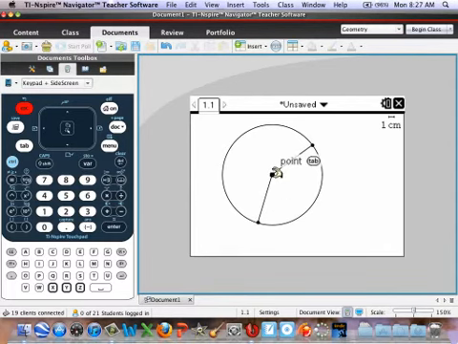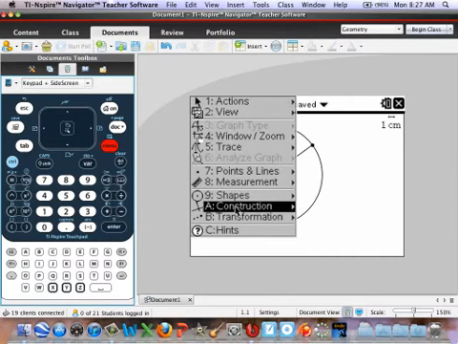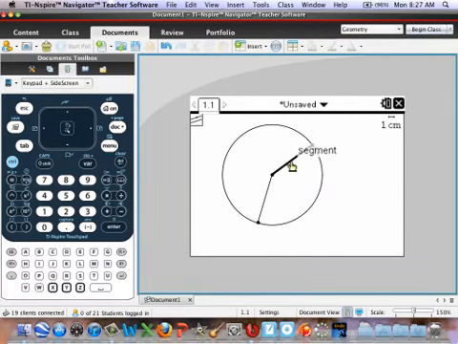So if you can imagine just literally flipping this over down here to this side, you would actually see the rhombus take shape. But remember, a rhombus is a parallelogram, which means that my next side has to be parallel to this segment and has to go through this point. So what we're going to do now is construct a parallel line. And as you can see, it doesn't really go out all the way, so I'm going to stretch that line out. And what's kind of neat is that as I move this point around, you see that that line automatically stays with it, and so it keeps it nice and parallel.